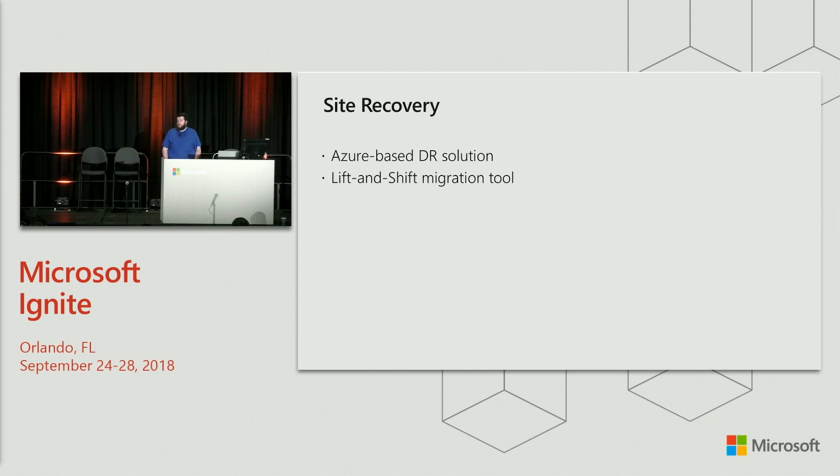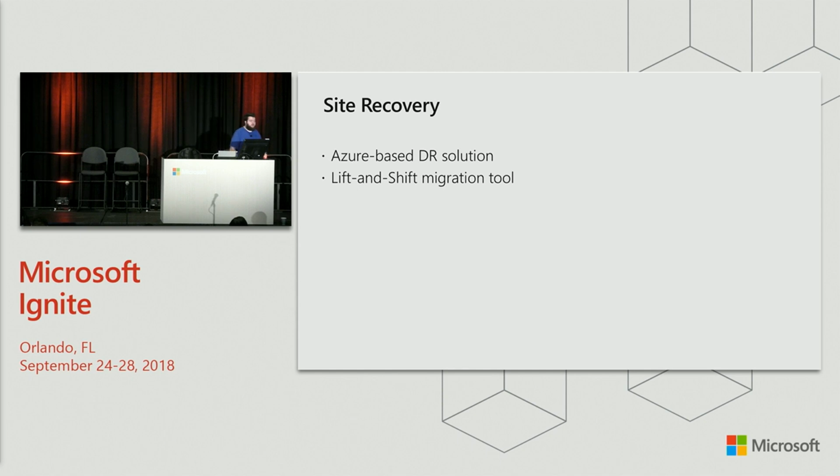Finally, for this topic, there's Site Recovery. This is disaster recovery for our on-prem environment. If we're running Hyper-V on-prem, or even VMware or physical servers, we have a way to migrate those from on-prem to Azure. So there's almost no downtime. Of course, it depends on the application. You can have application-consistent failover between the on-prem environment and Azure, as well as the ability to fail over to Azure and then fail back to on-prem if necessary.